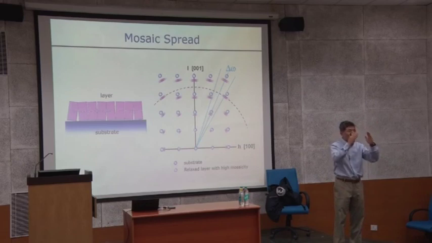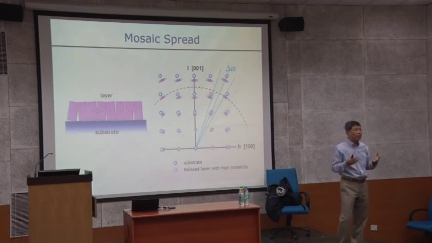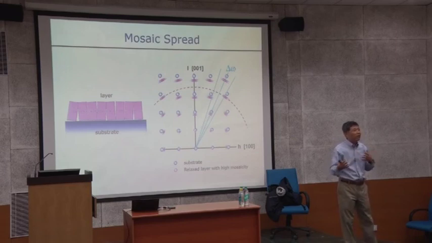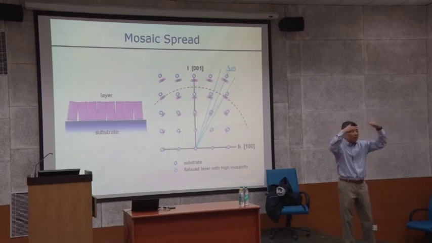The width is the full width at half maximum, the intensity width at half of the peak height. That is the FWHM of the rocking curve of a particular reflection, and it is an index of the crystalline quality. If your mosaic spread is big, the peak spreads a lot; if mosaic spread is small, the spread is very small. Like a very nice brick wall, you get a very sharp peak, but if your mosaic spread is bad, your peak is broad.